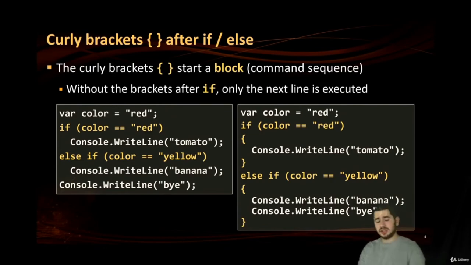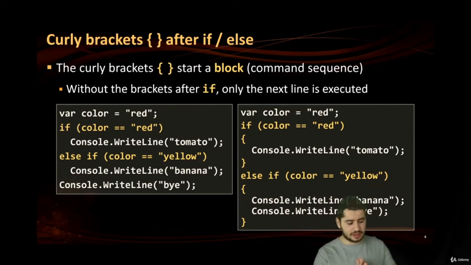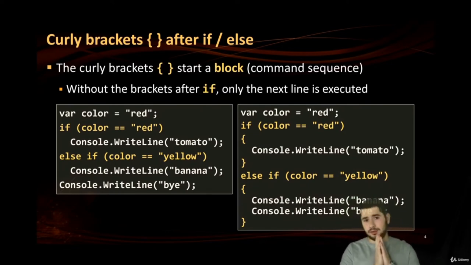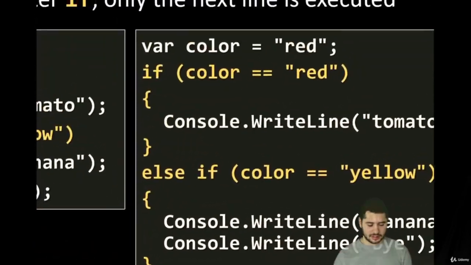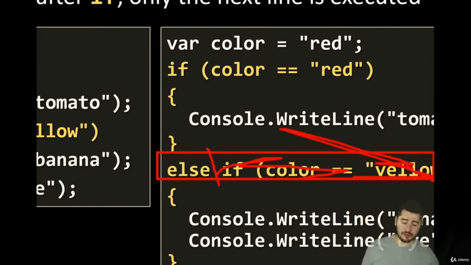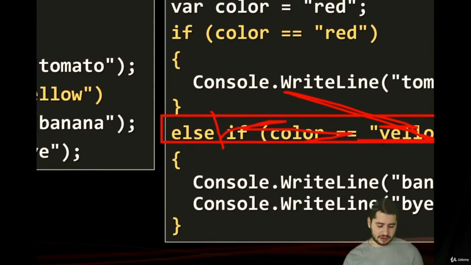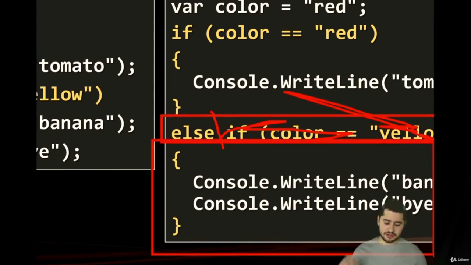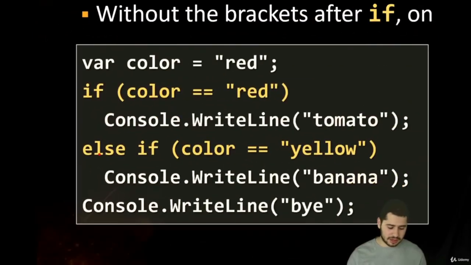One final thing, when you're writing an if and else statement, you have blocks of code, as I said. Now ignore this else if statement, just imagine it was an else. This is not important currently, we'll talk about that later. But now we have curly brackets, and as I said, in your curly brackets you have your code, but you have an option to not put any curly brackets.